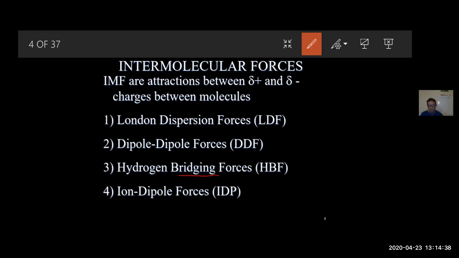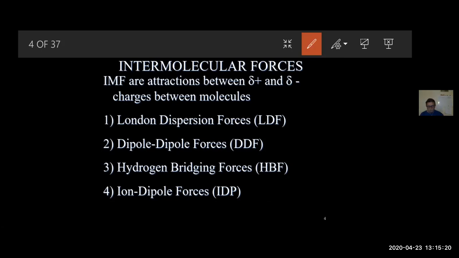Then finally, number 4, it deals with interactions between an ion and a dipole. The majority of the time, we're looking at aqueous systems for number 4, water solutions, okay? And so looking at the questions asked when they talk about sodium chloride in water, the only interaction that's occurring there is number 4, the ion dipole. The dipole comes from the water, and the ion comes from whatever salt ionic compound you're working with.